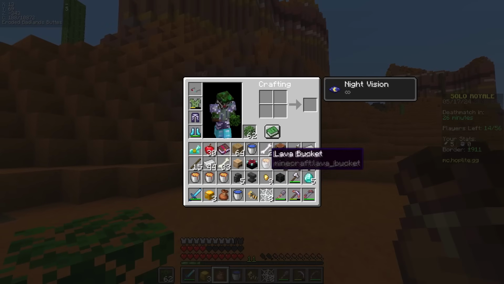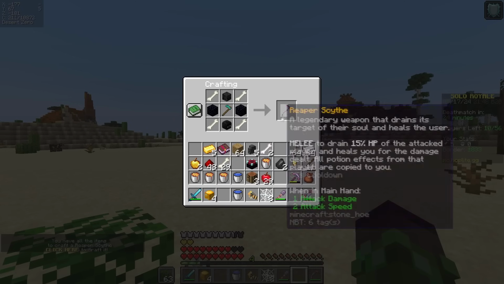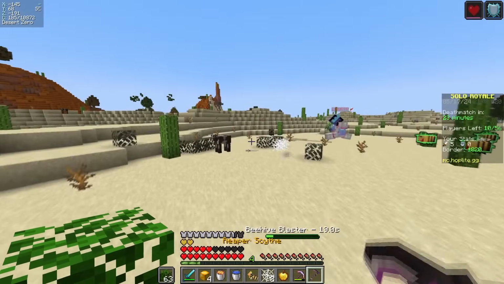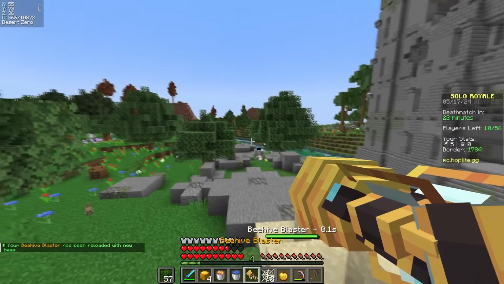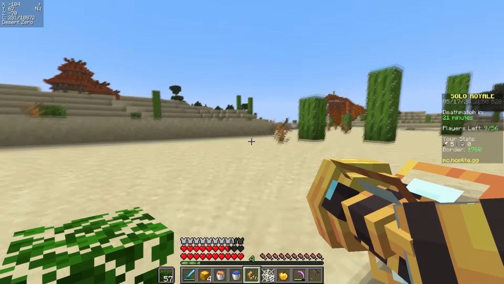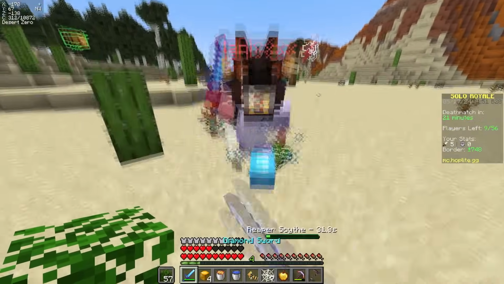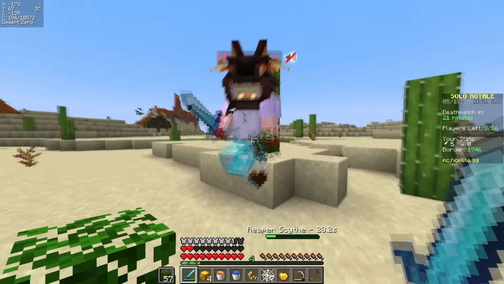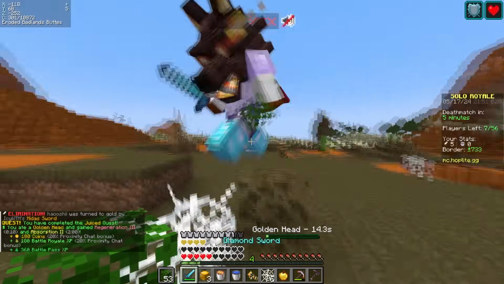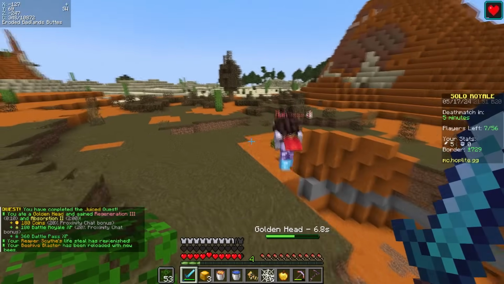Do you have bones? Did make Reaper Scythe here? Okay, cool. Reaper Scythe. I want to go for an obby so badly, Loki. Oh, there we are. That's not an obby, that's just a kill. Cheated again, bro.